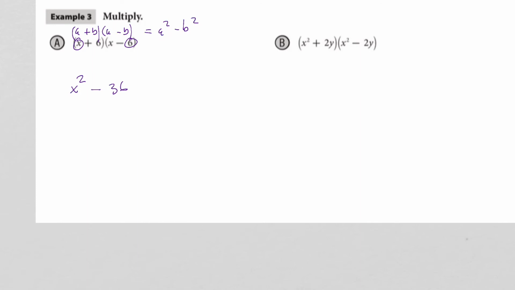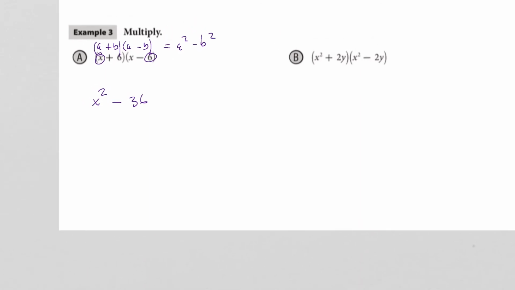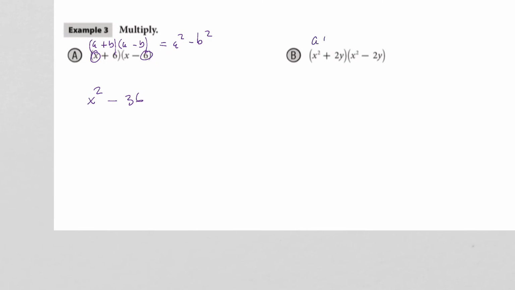Look, another difference of squares. Right, a plus b times a minus b. And it's this squared, which is x to the fourth, minus 2y squared. Well, 2y squared is 4y squared. A lot less work. I hope you like these shortcuts. It does make your life easier when multiplying certain cases of polynomials.